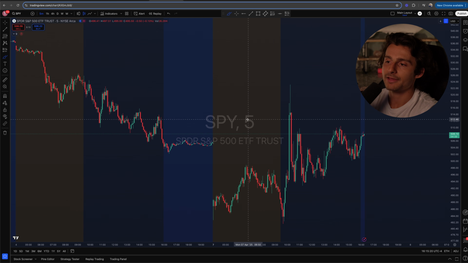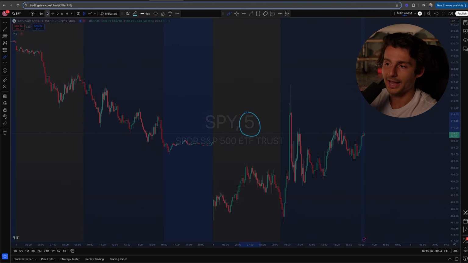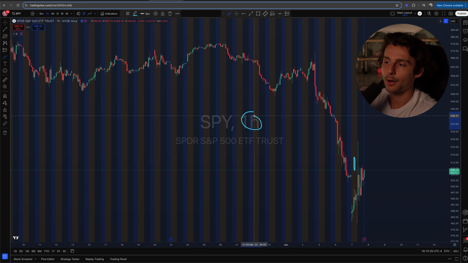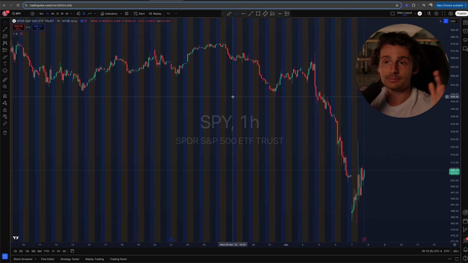But this 5 represents a 5-minute time frame, meaning that each of the candlesticks on the chart are 5 minutes. If I go to a 1 hour, see that we have the 1 hour now, meaning each of the candlesticks now are 1 hour. And we were showing you before a 1 day. This can be really broadened out to weekly, monthly. You can even look at yearly time frames. You can go to a 1 minute, you can go to a 2 minute, you can go to a couple seconds.